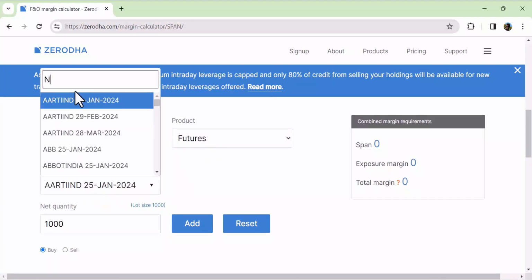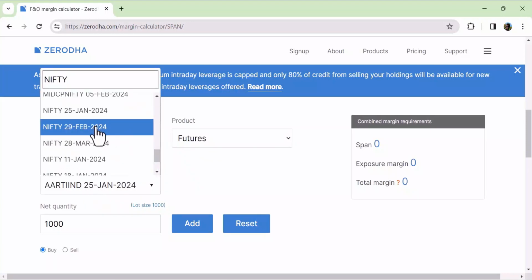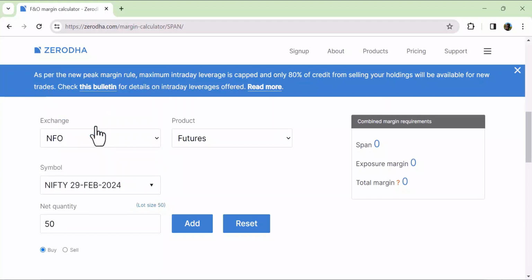So I say Nifty. So suppose we are going for the February contract. Okay, so I'm going for say 1 lot, or say I'm going for 10 lots. So I'll say add. So it will tell you what is the SPAN margin, what is the exposure margin, and the total margin we'll get. Is that okay? So similarly, you can choose any stock. That is 2% and 3.5%. 2% for the index, 3.5% for the stock. Is that okay? So it is just giving you the margin. So that way you can check the margin of any stock you want.